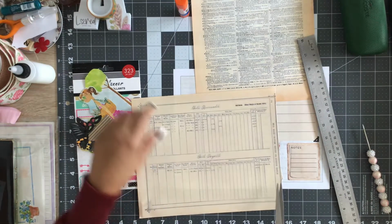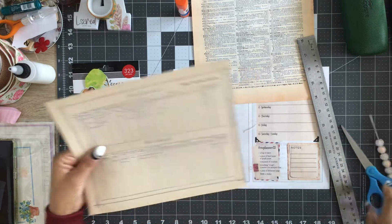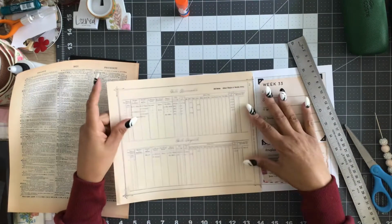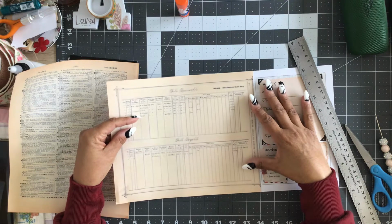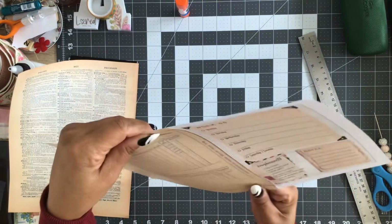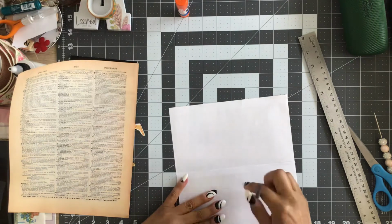I'm just going to trim that little piece off right there. Oh god, I missed. There we go. I thought we would just lay these down as background pieces, and since this is already 8.5 in length, we'll just take that all the way over to there. I'm going to put a tick mark on the back side so I know where to tear it.